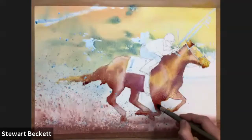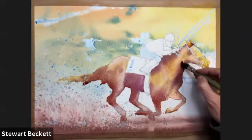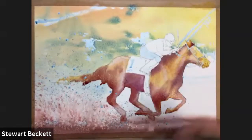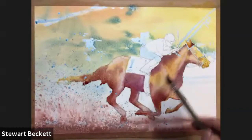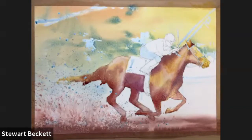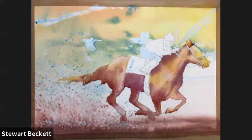Everybody's gone deadly silent. It looks finished already, Stuart. Deadly silence from everyone. Have I stunned you all this week? Yes, you have. Brilliant. Well, now and again you've got to try these projects that are a little bit more challenging, to know what you can and can't achieve. You've got a whole week between now and next week's class, so you've got plenty of time to take your time with the video and have a little go on your own, and just see how you get on. Well, not only that, but I thought it was quite a nice subject. It is. Lovely subject. Delightful.